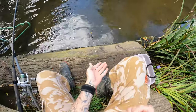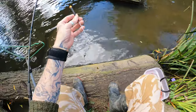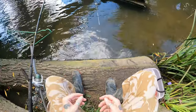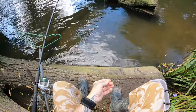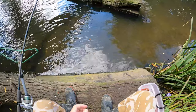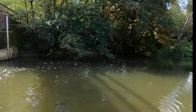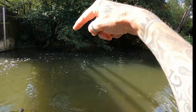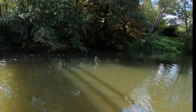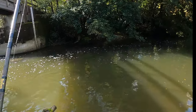We're going to put three or four maggots on that. Beauty about this is you can start shallow or whatever. If you want to change your depth, all you have to do is slide it like that. It's very simple. So we're going to start off quite shallow, running through here at the moment, and see how we do. We're just trotting the float down in under, going to go underneath there. Only fishing quite shallow at the moment. That's on the bottom.